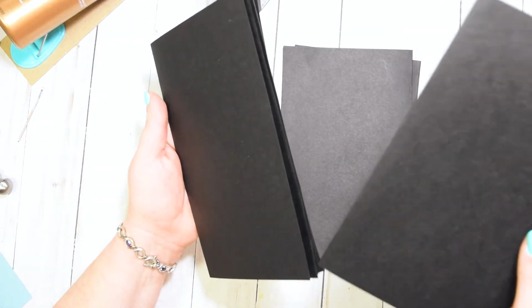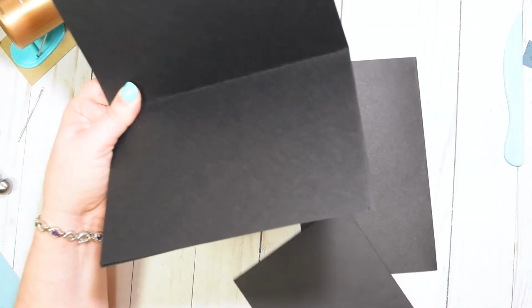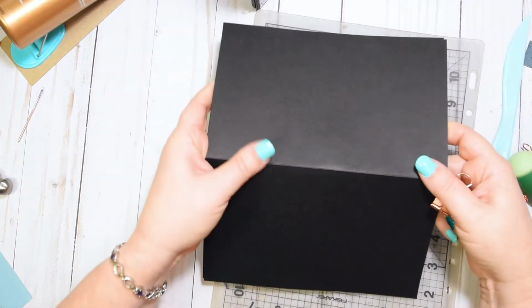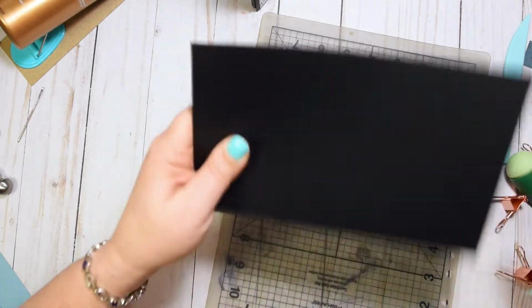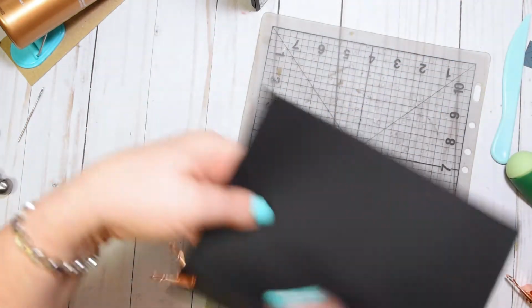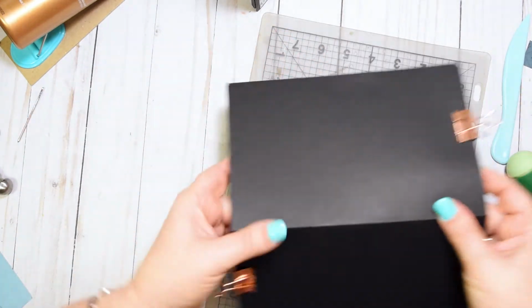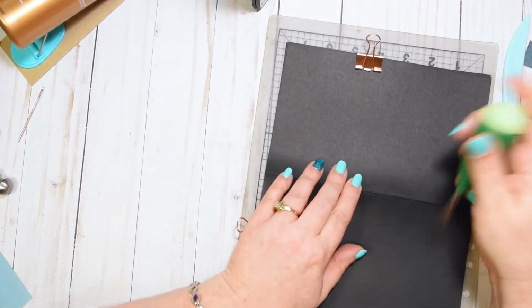So we're just going to nest them all together like this. This part is easier if you've got some binder clips that you can use. I am going to attach 4 binder clips to just keep the paper from moving. So now the inside pieces won't slide around underneath as I work.